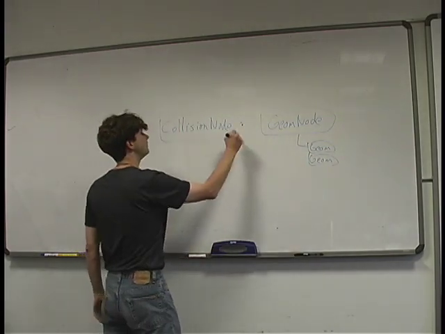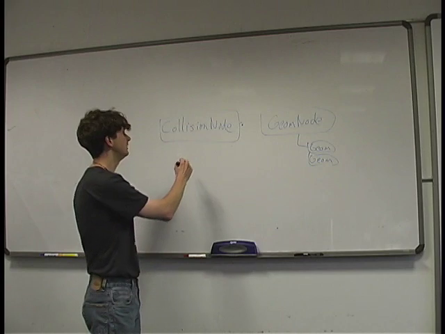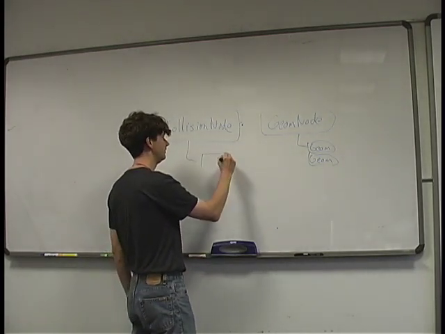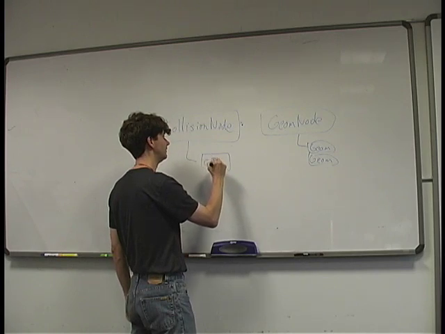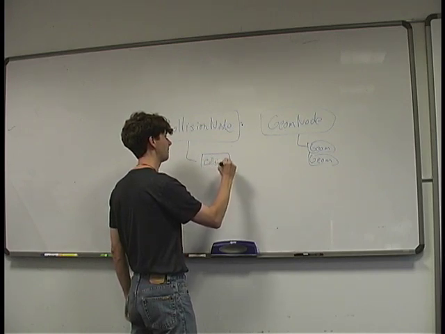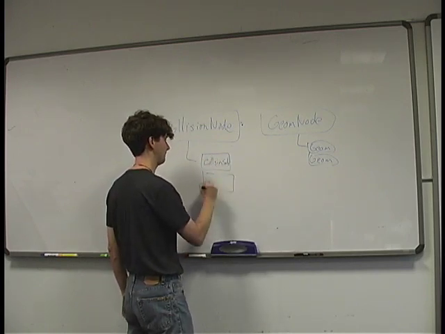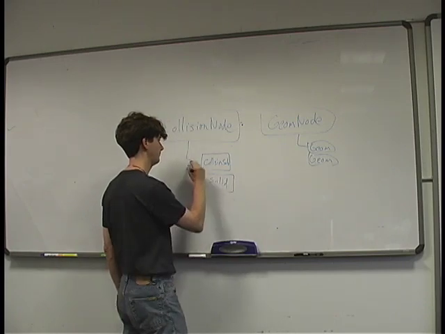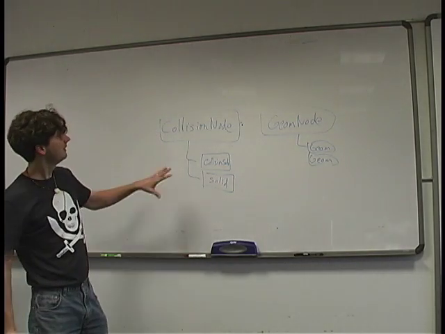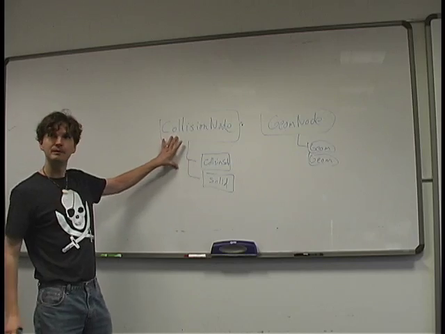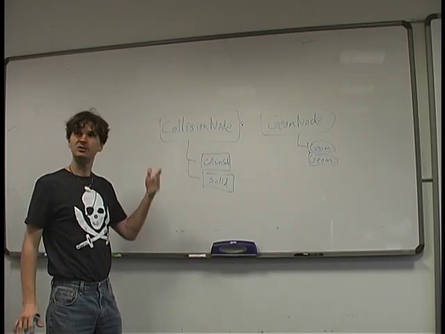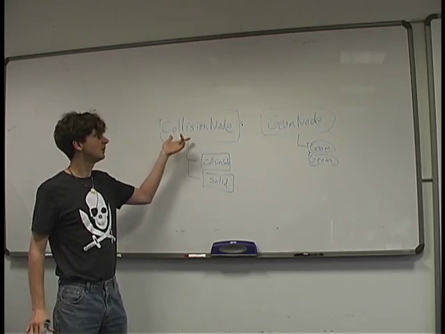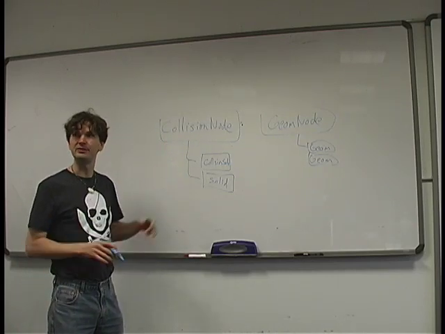A collision node is similar in concept. A collision node contains one or more collision solids. So inside a collision node, you might find one or more collision solids. The thing about a collision node is it's not normally visible, but the reason it's not normally visible is because it's by default hidden. You can in fact show it. If you do collision node.show, suddenly you will see the collision geometry.